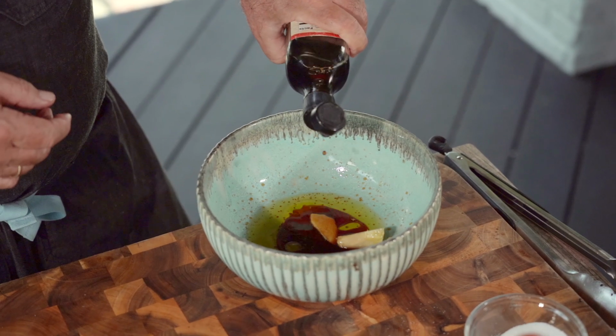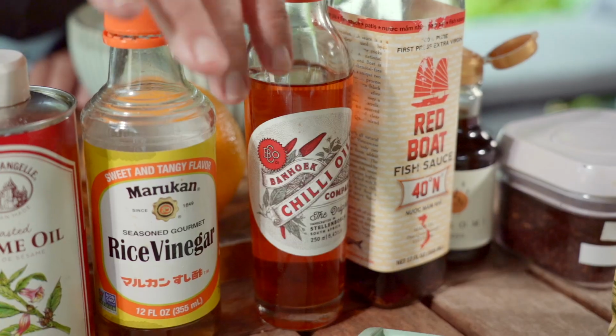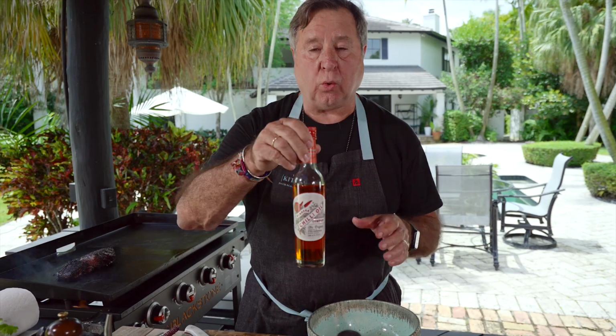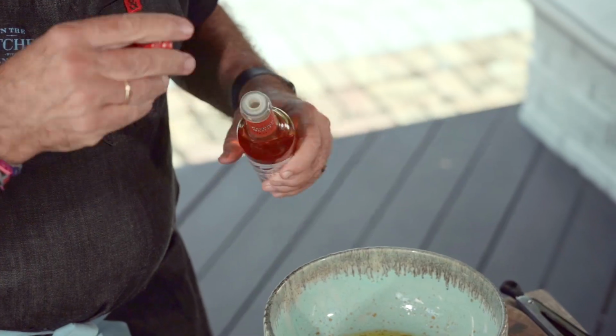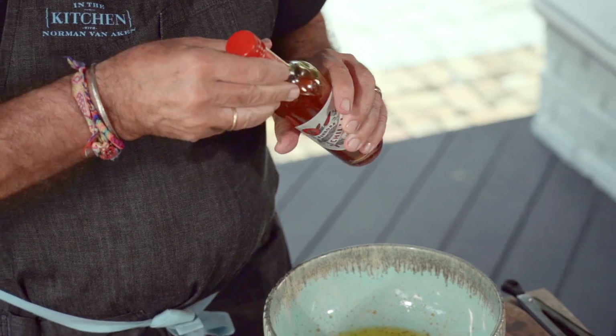This is strong. Don't be too liberal with it. So, I mean, it's like a couple drops, like maybe a hot sauce would be strong in that way. Speaking of hot sauce, this is a chili oil. So I've got oil in the form of an extra virgin olive oil. I got chili oil. Not too much, because balance is the goal.